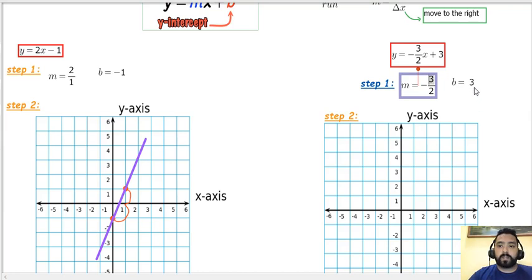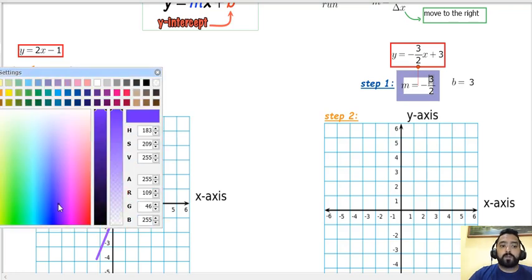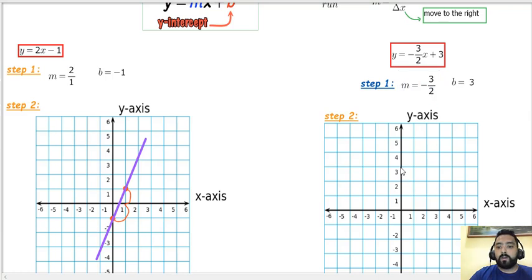So first we plot the number 3 on the coordinate plane. Remember, it's on the y-axis. So you plot this 3 here on the y-axis, because this is the position of the y-intercept. Then you do the movement, and remember, it's always to the right for the denominator, the x value. So we move 1, 2 units, and then 3, but the slope is negative, so we move down. So we do it like this, 1, 2, and 3 units.